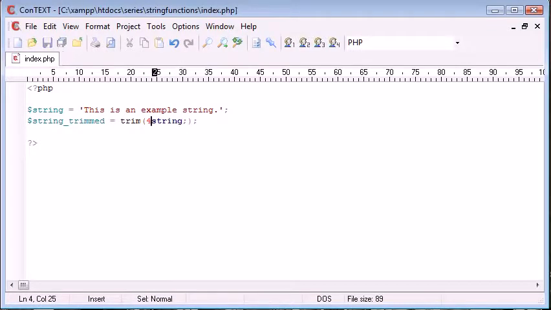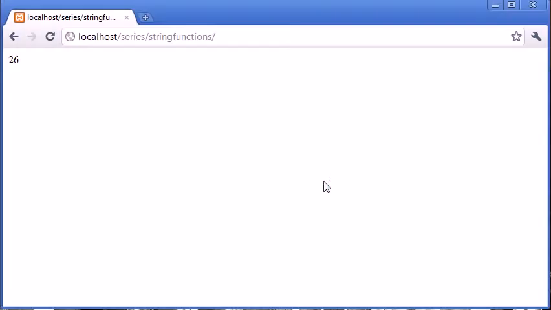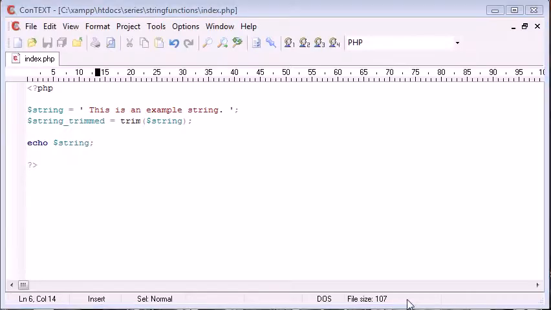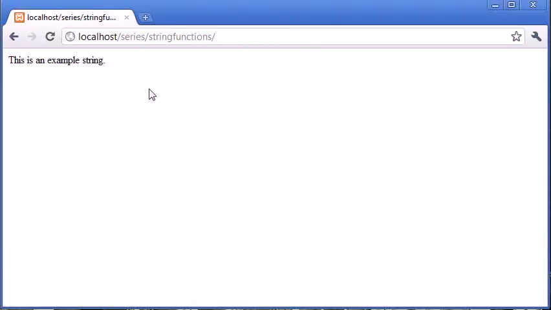So why is this function useful? Well, what it will do is trim the white space from the left and the right hand side of a string. So if we've got white space here and here, this function will just return the string itself. Let's first echo out the string so we can see what we've got. Let's refresh. Okay, you can see that it's going to return like that, isn't it? I'm not sure how to show you this as an example, but we could echo string trimmed. This is just basically going to return the trimmed string.